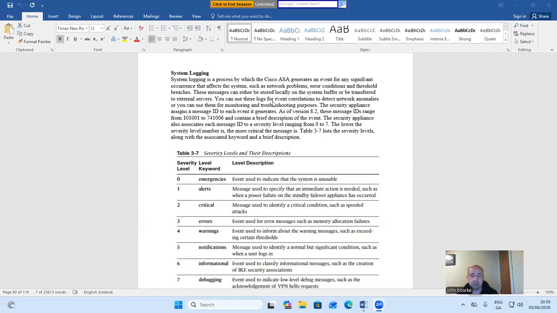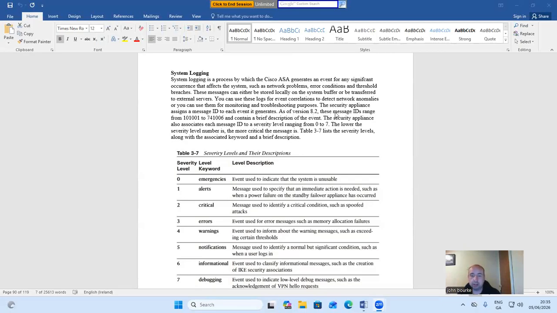You can use these logs for event correlations to detect network anomalies, or you can use them for monitoring and troubleshooting purposes. The security appliance assigns a message ID to each event it generates.